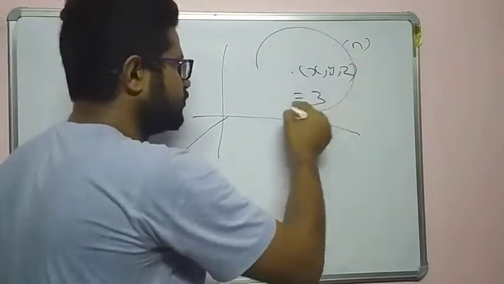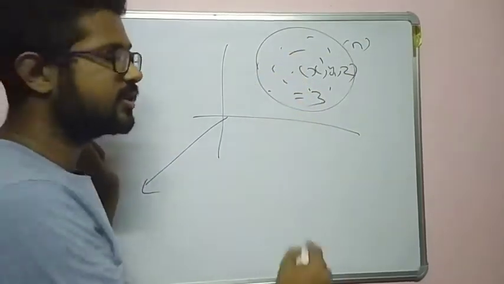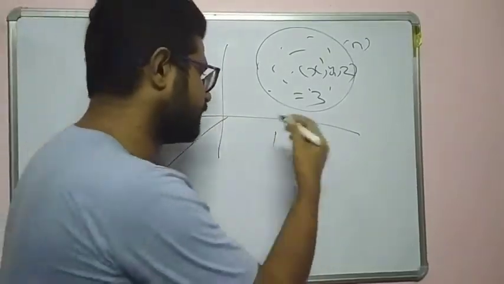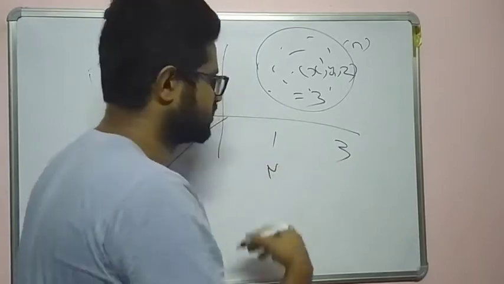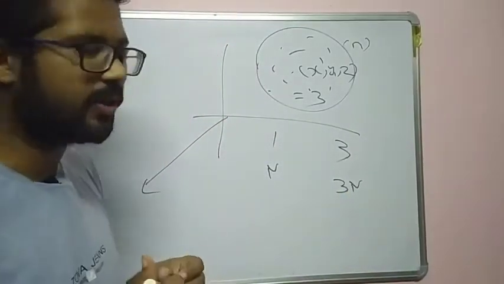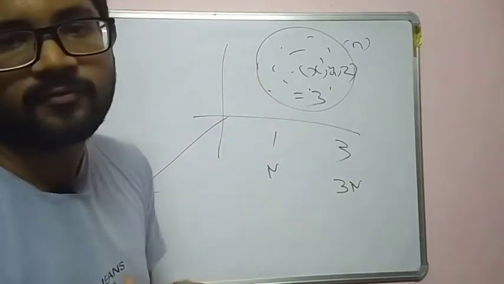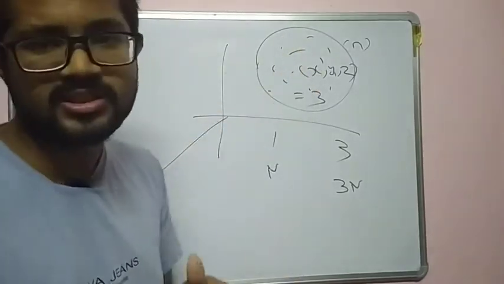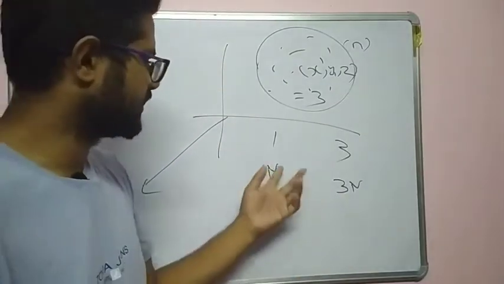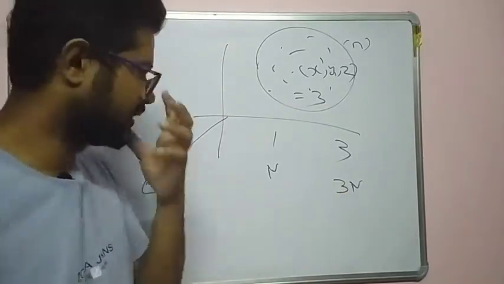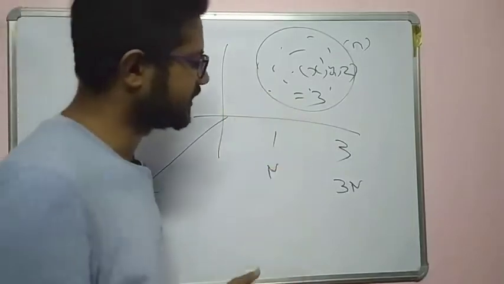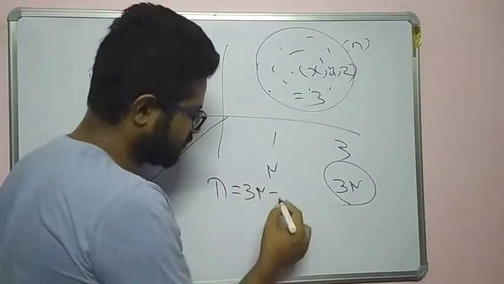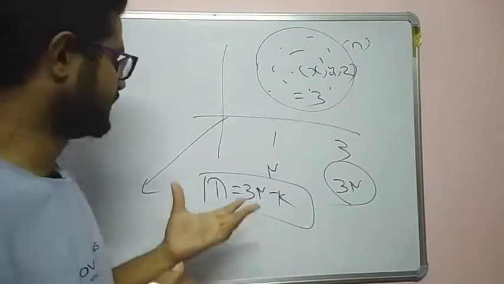If I take a system having n number of particles, how many coordinates does it require? For a single particle, the number of coordinates is 3. For n particles, the number of coordinates will be 3 into n. Are you getting my point? If you take 2 particles, the number of coordinates is 6. Like this you can get the result. So you know why 3N comes. You can calculate the degrees of freedom by finding 3N and subtracting k, where k is the constraint equation.